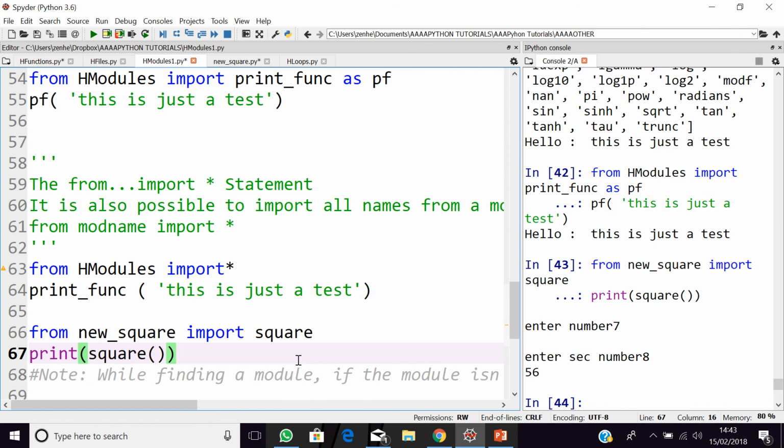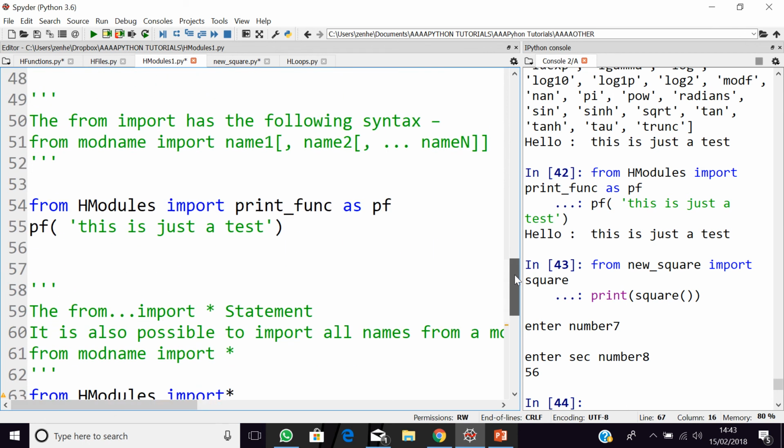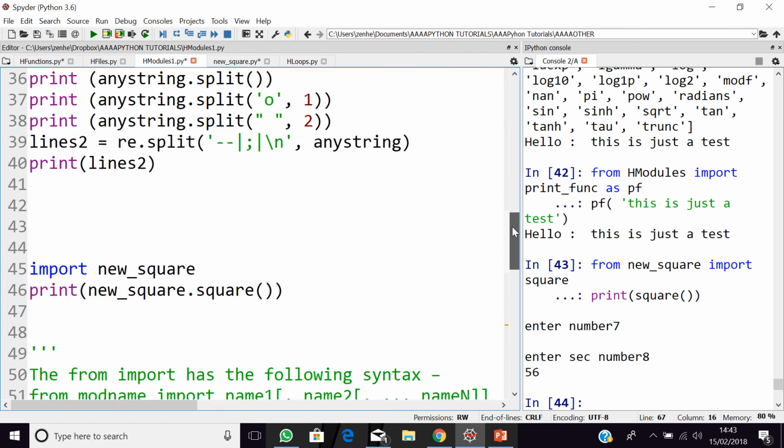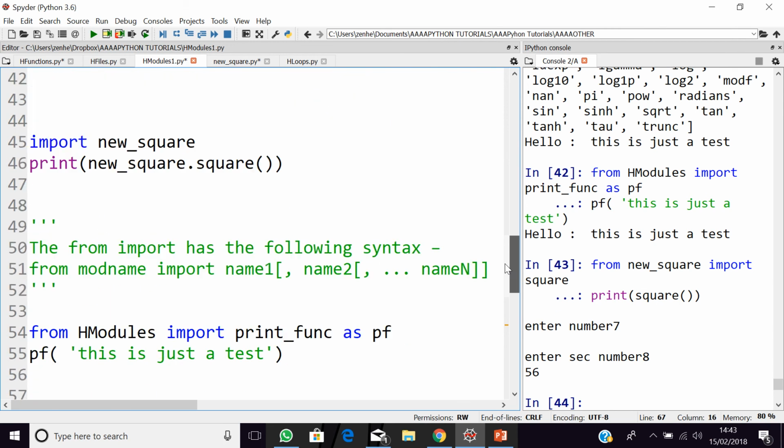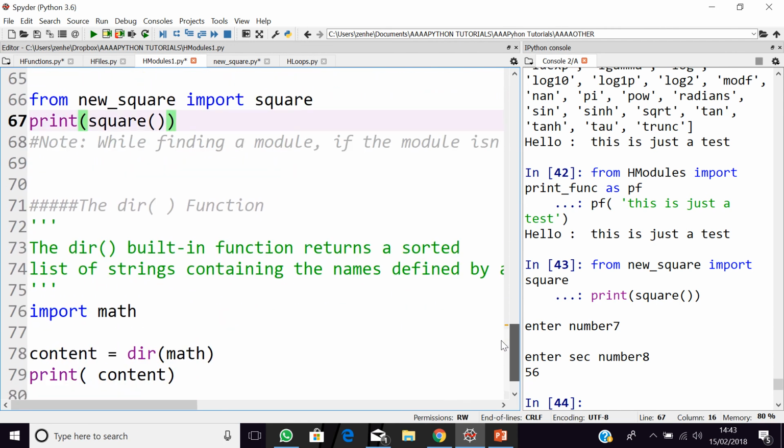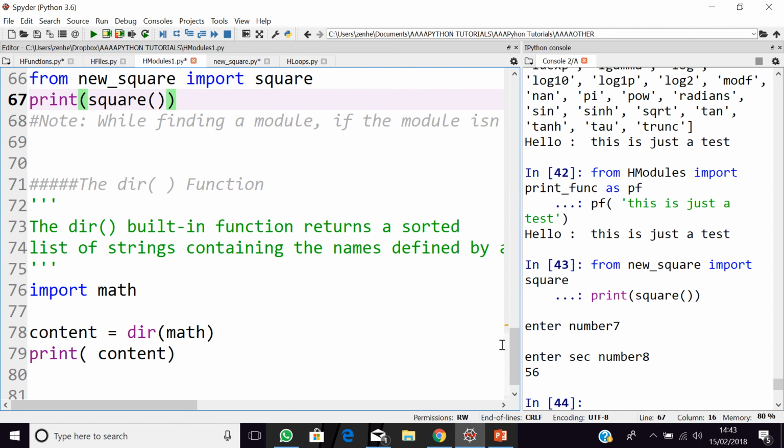So we have seen how to call a module and how to use the from syntax and the import statement to call a module. Okay, so the dir function is another kind of module. This is another predefined kind of module, the dir function. That was what happened here. I mistakenly clicked this and it was running here, so I didn't want to explain it until we got to it.